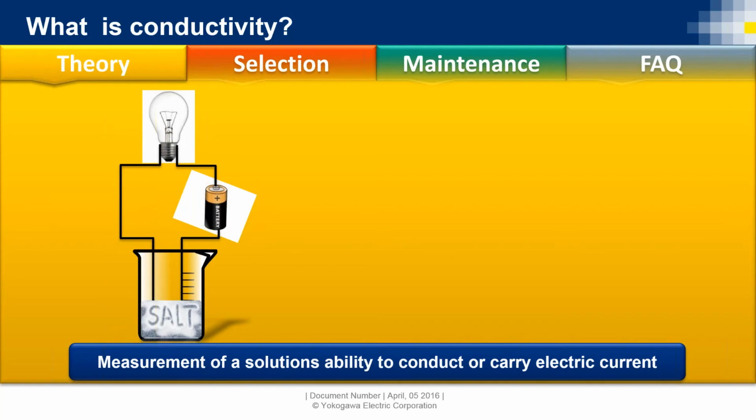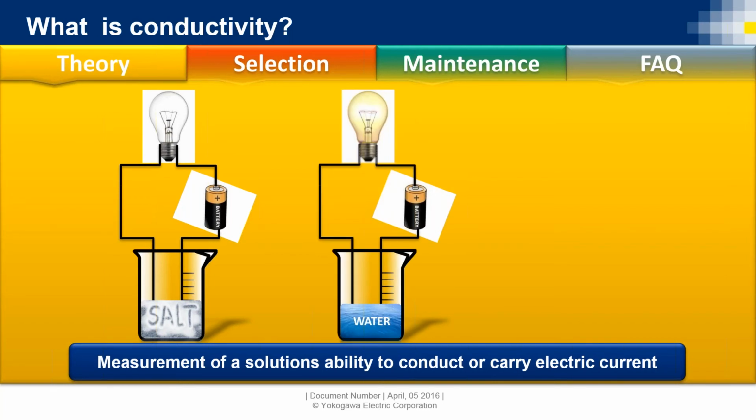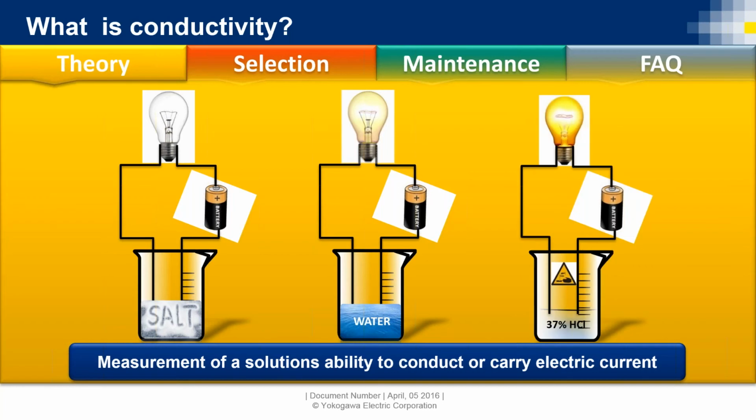In this example, we're showing, say, table salt in a beaker, solid salt with a battery voltage put on it. It doesn't carry a current through the salt by itself, so it can't light a light bulb. If we dissolve that salt into water and we apply a current, it will be able to light a light bulb, in this little example here for imagery. The same thing can be said about different chemicals. And the higher the conductiveness of a chemical, the higher the voltage reading the analyzer can read. So that's what we're measuring.